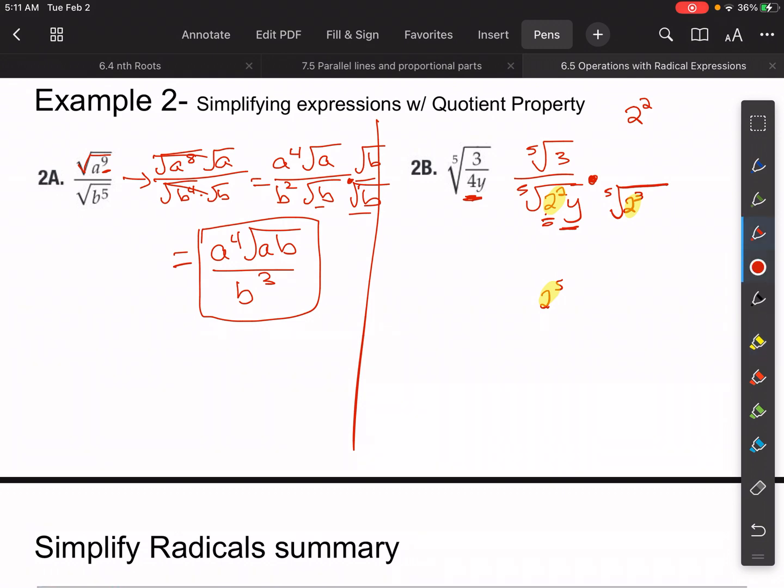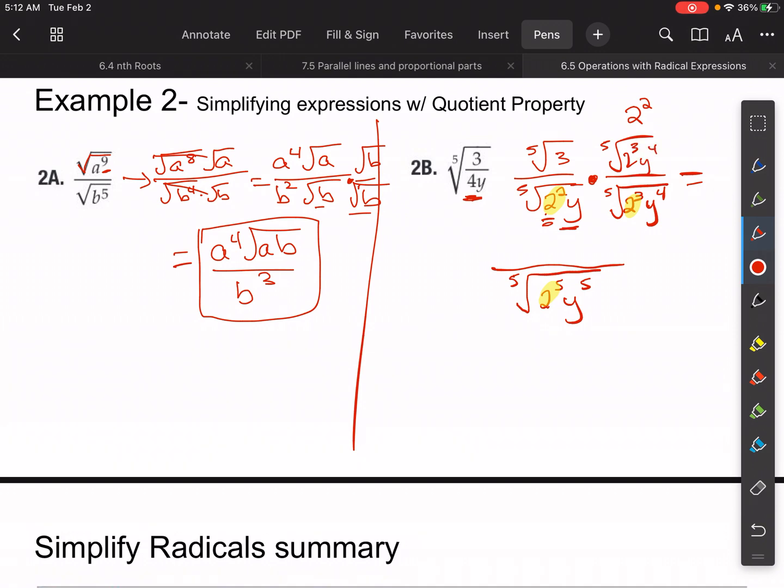That's my goal. Okay, and then for the y, that's in a fifth root, right? So I need the y to the fifth power as well, so I'm going to say times y to the fourth, because y times y to the fourth is y to the fifth. So I'll be left with, the goal is to get these things to the fifth power in here. Okay, so now I have that. When I multiply that out, right? But let's also do the same thing to the top. So 2 to the third, y to the fourth.